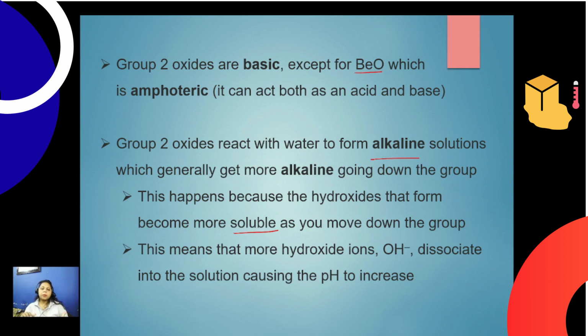Now keep in mind that when we define a strong acid or strong alkali, it depends on the ease of dissociation. If the acid or alkali easily dissociates or ionizes, it is said to be strong. If it is difficult to ionize, it is said to be weak. When we move down the group, it is really easy to break them apart because the nuclear hold is really weak. That's why the pH increases down the group. It's a simple explanation.